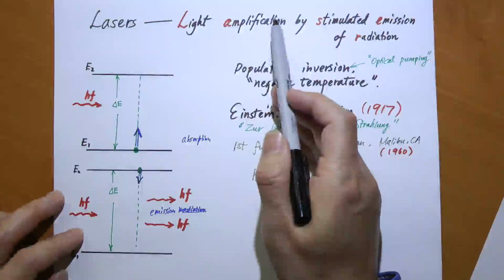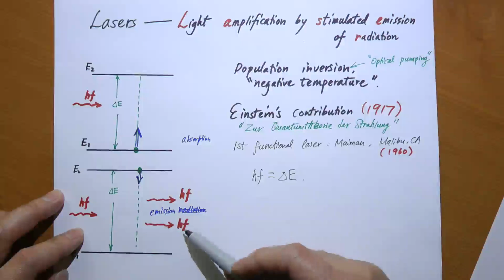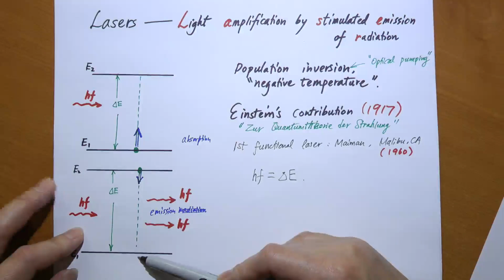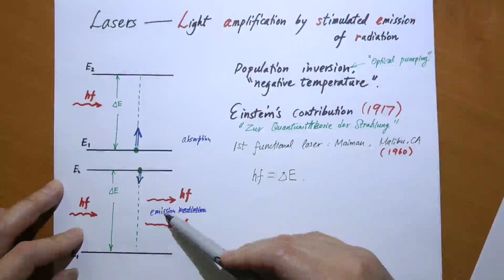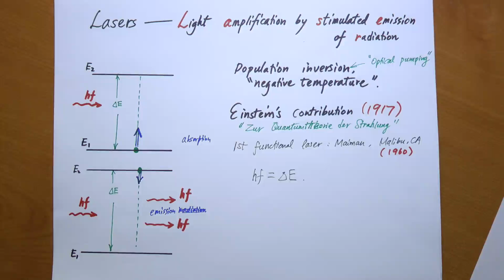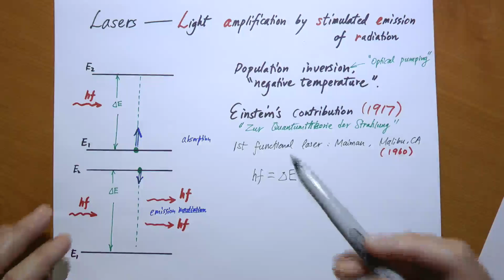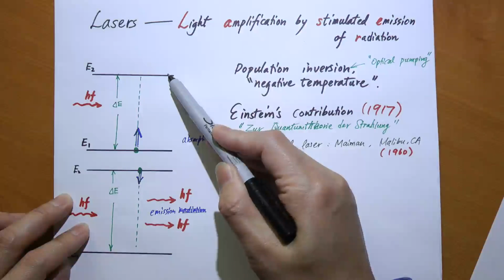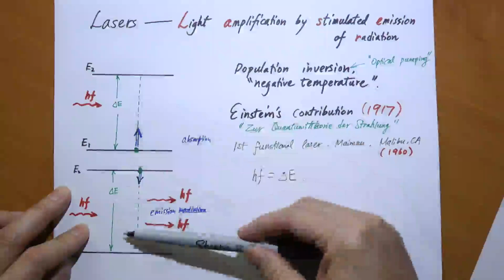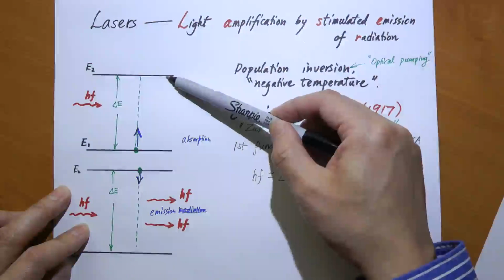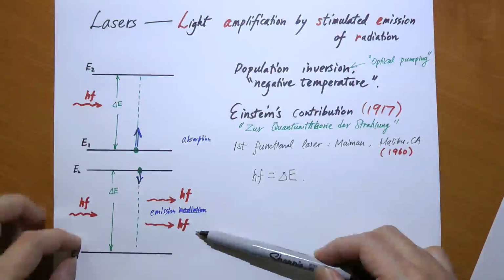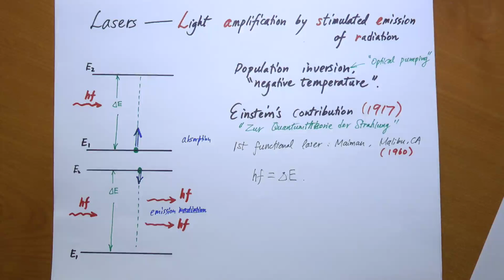We want light amplification. We want fewer photons in, more photons coming out. How do you do that? We want this event to outnumber that event. We want more stimulated emission than absorption. And this happens only if you have more electrons upstairs than downstairs. That way, with the same probability of going up and going down, since you start with more electrons, the net effect is that more electrons will come down than go up. Then you end up with more photons coming out after passing through the medium of atoms.